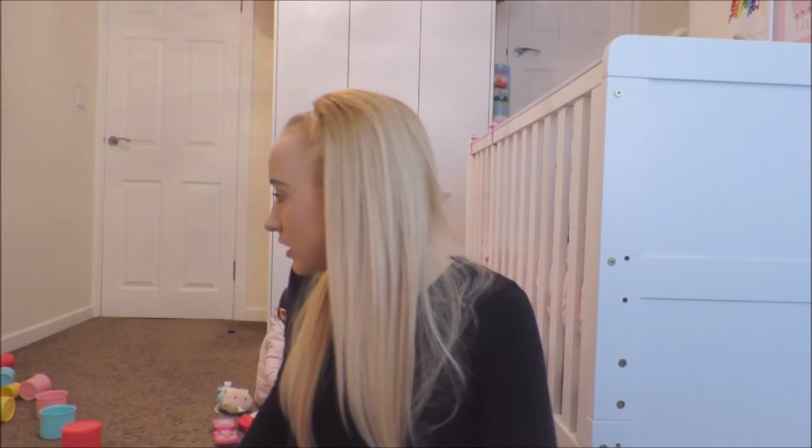Like, I absolutely love it, and I can get things done. She's not too bad if it's just me and her. She lets me tidy the kitchen, she lets me do things, but then if someone else is around, and I leave her with them, she cries. So I can do things if no one else is here, apart from my partner. She's fine with him, but with my sister or my mom, she just keeps not wanting to go to anyone.